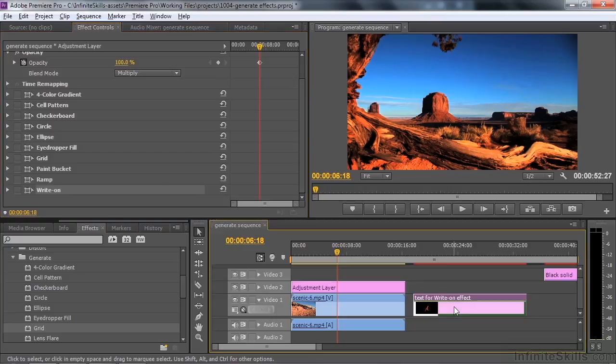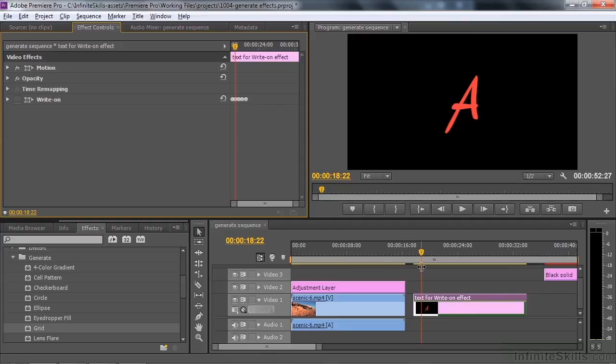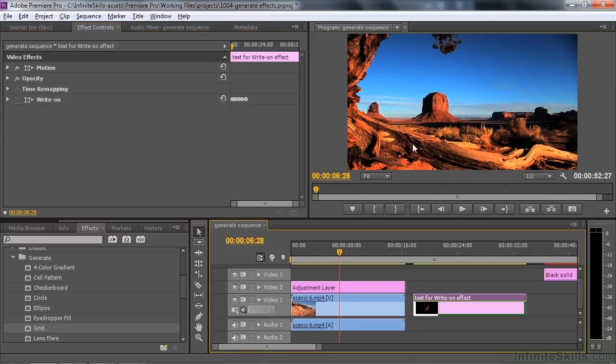I applied it to this clip over here, and I had it follow this letter. I'm going to turn it off so it doesn't clog up the system now, but I wanted it to follow the letter, and you can use Write On to reveal something. So I could reveal this letter using Write On. Or you can take Write On here and just draw on the surface and draw letters on the surface. But to do that requires using many, many keyframes. You draw a little bit here, another keyframe, a little bit here, another keyframe, etc. It takes a lot of keyframes.